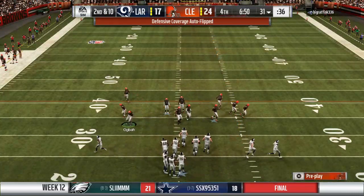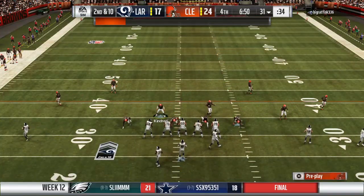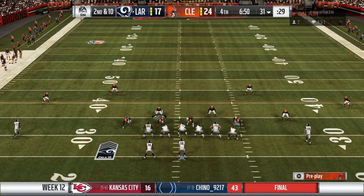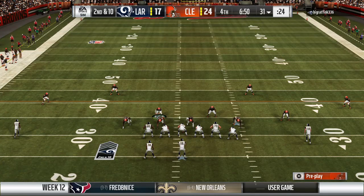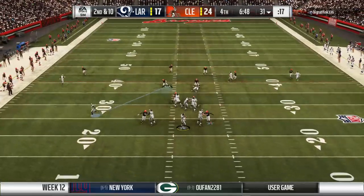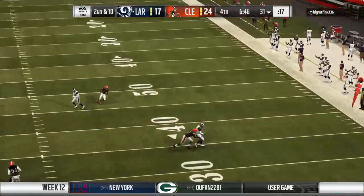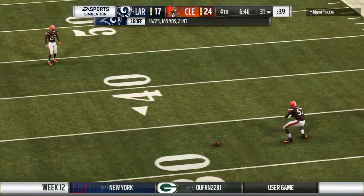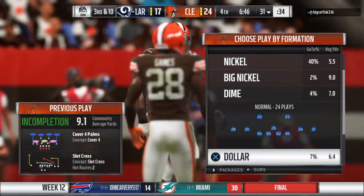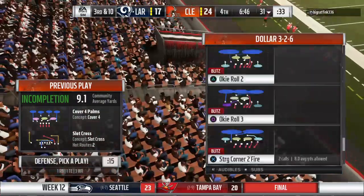Didn't have a receiver open downfield, and as it turned out, couldn't even find his outlet man because of the coverage. It was way too tight, unable to find anyone open. Second and 10. Goff again. And it's incomplete. You get a tight end like this, and you know he's used to dishing out punishment, but here, he's one that has to absorb the contact, and as a result, unable to hold on to the football.